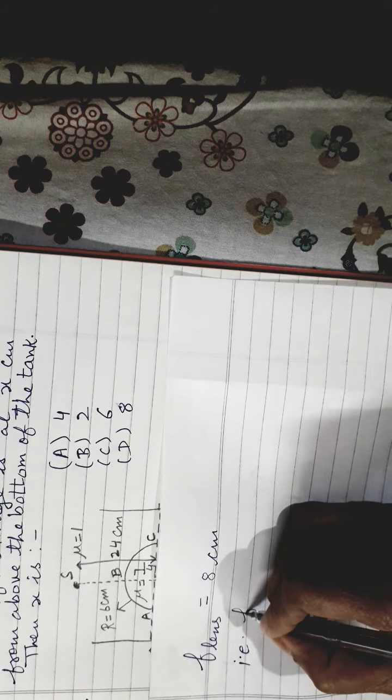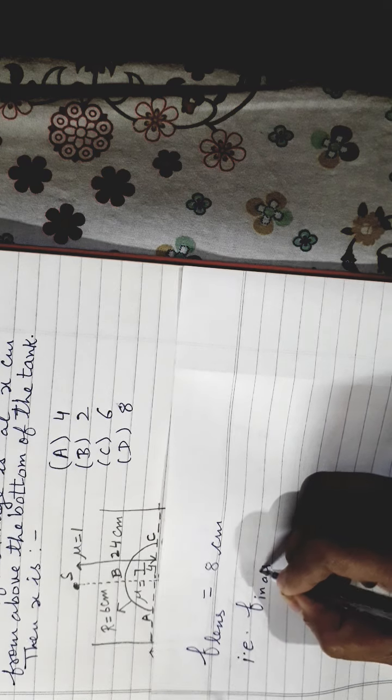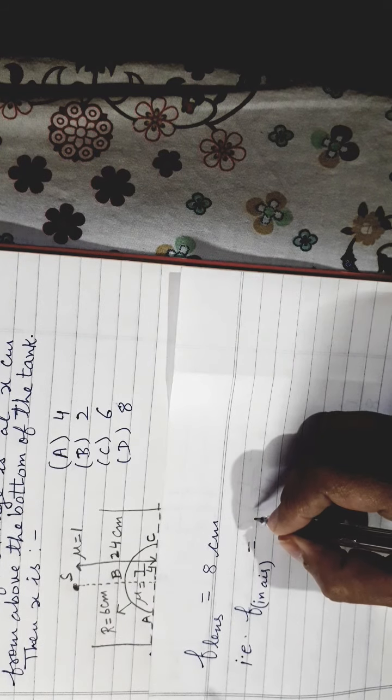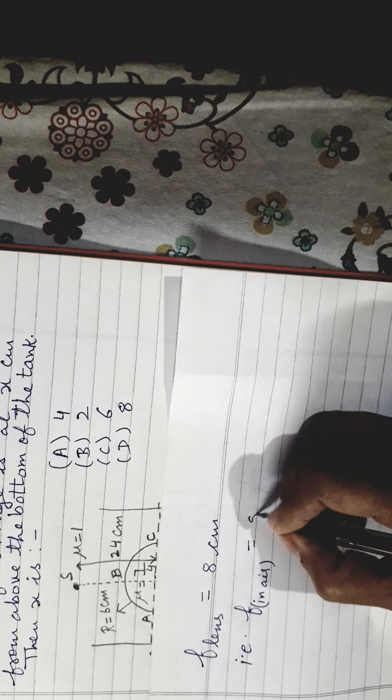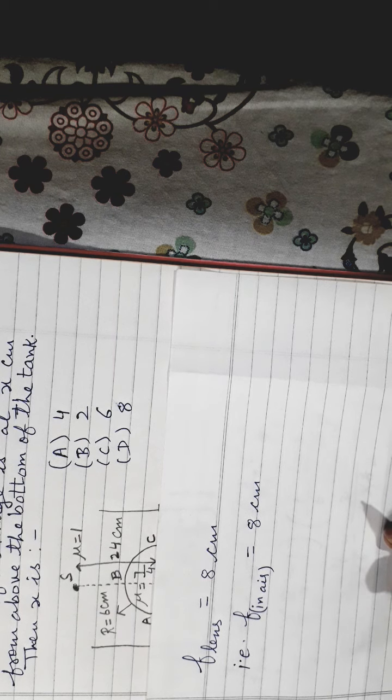So this focal length of the lens is in air. It is in air because the object is lying in air. So of course, therefore, you will get the focal length of the oil drop lens in air. This is 8 centimeter. ये तो आपको मिल गया focal length of the oil drop in air.